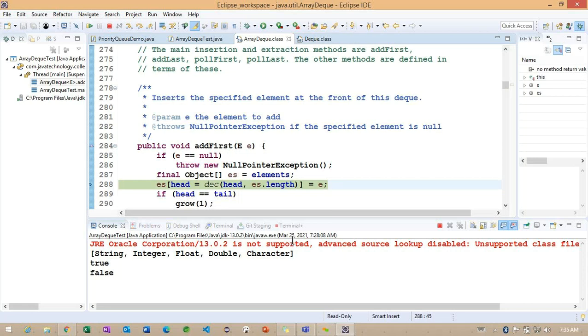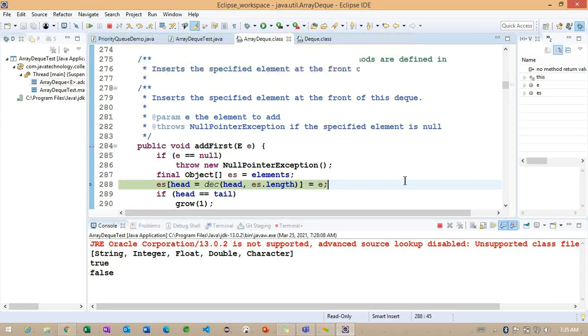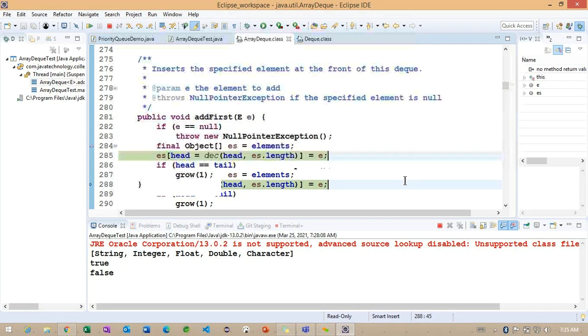Observe now what we are doing here. This is the method we are trying to check, something called dec. What exactly is it doing here? It takes two parameters: one is int i, the second one is module. We need to identify what the i value is and what the module value is. For i we get head, which is 0, and the key dot length, which we already identified as 17 here.